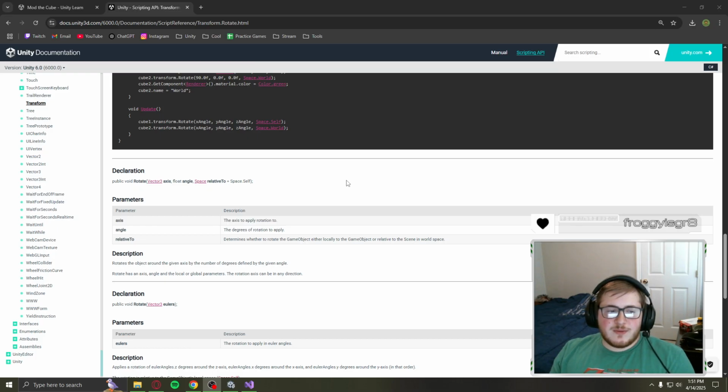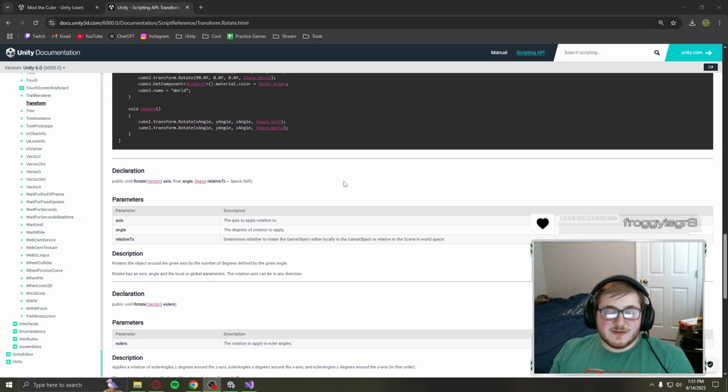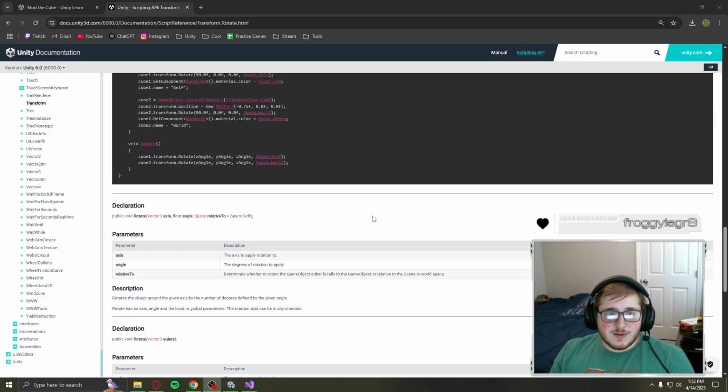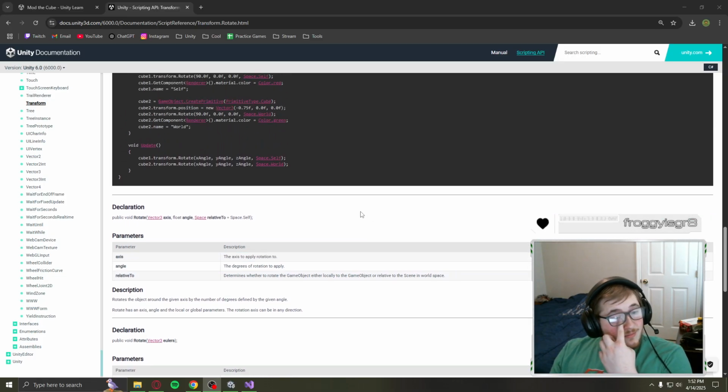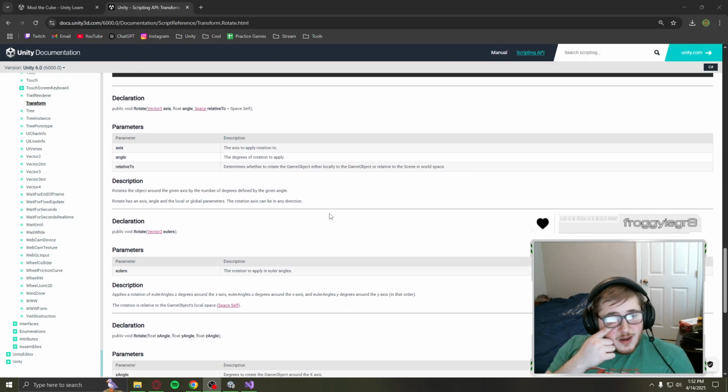So this setup lets us specifically list the axis that we want to rotate on, and then the amount of rotation that we want to do, as well as the self or global space. So it does seem like it's the same thing, a different way to do the same thing.